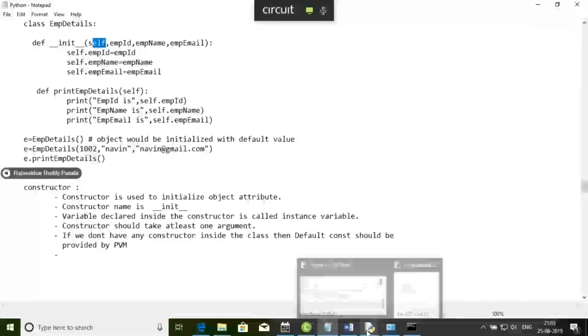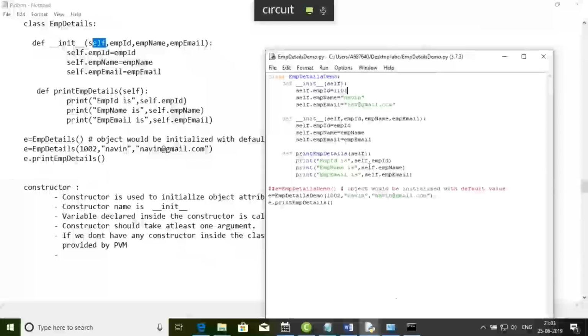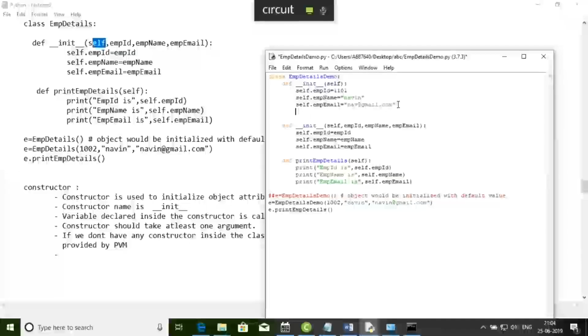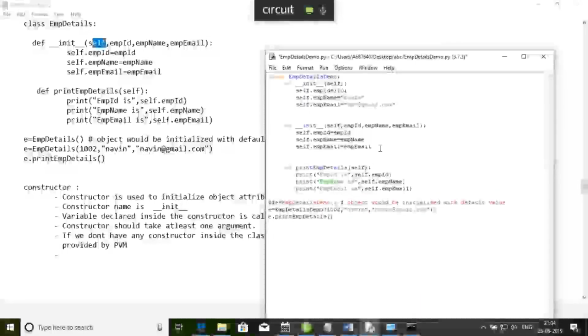You're saying in this program, here? Yes, here we are not declaring self.emp_salary, but inside our constructor parameters, can we declare emp_sal here? No, you cannot.